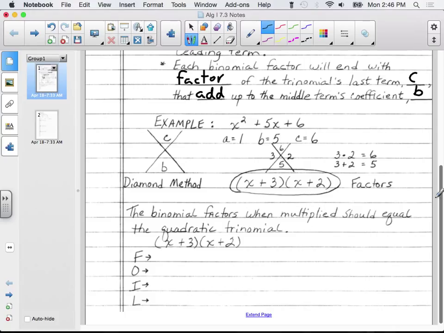That's right. We're looking for two numbers that are factors of our c value. So what are all the factors of 6? 1, 2, 3, 6. So either 1 and 6, or 2 and 3. They can both multiply to 6, but only one pair of those adds to 5, and that's 2 and 3. So that's where we get our 3 and 2 from. Does it matter which side they're on? No, it doesn't, because either way, 3 times 2 is the same as 2 times 3.